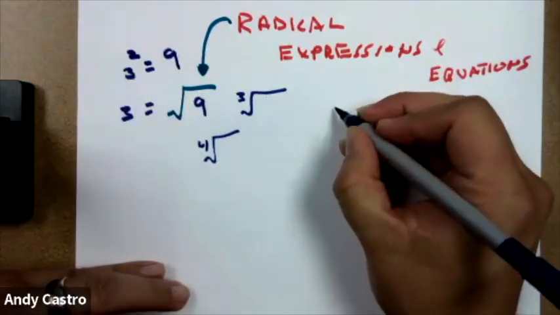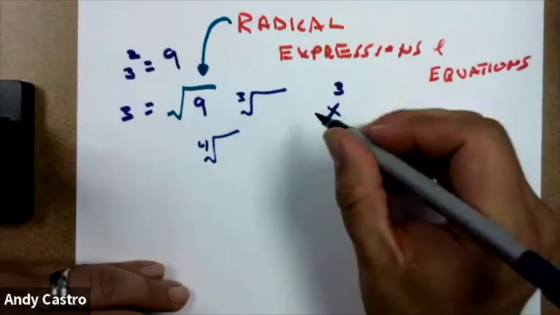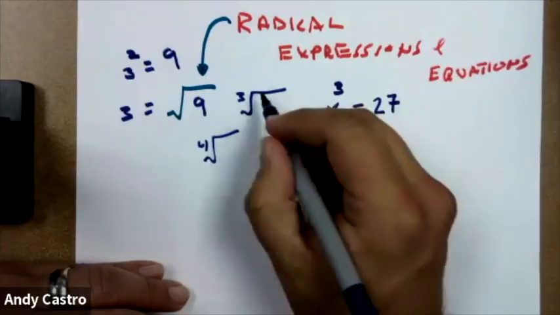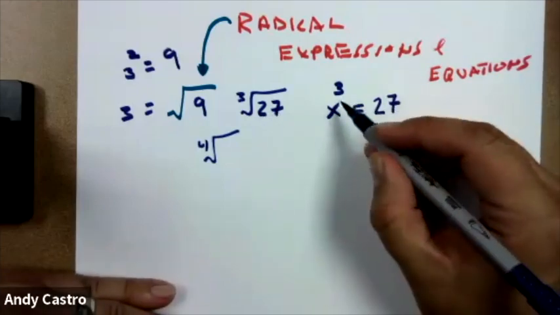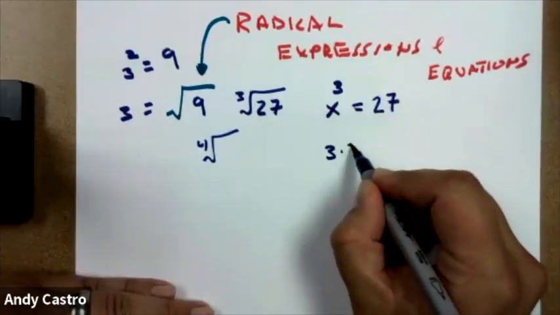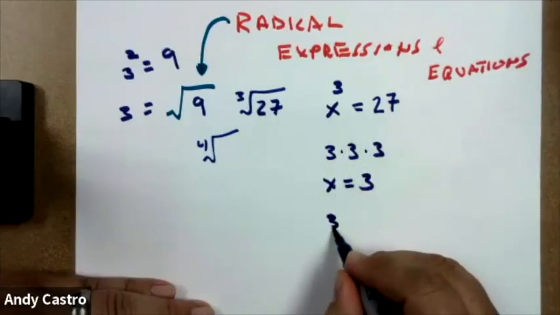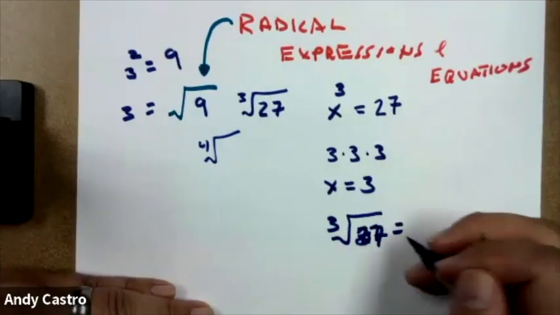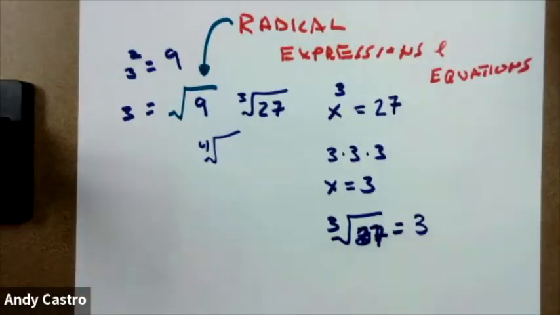The cubed root simply means there's some number that I multiply by itself 3 times, I cube it, and it equals the number in here. So let's say in this case 27. What is the cubed root of 27? Well, what we mean is what number do I cube to get 27? Well, that's 3. 3 times 3 times 3. So my cubed root number is 3. So the cubed root of 27, whoops, that's pretty bad handwriting, is 3. Okay, so this is what we mean by radical.